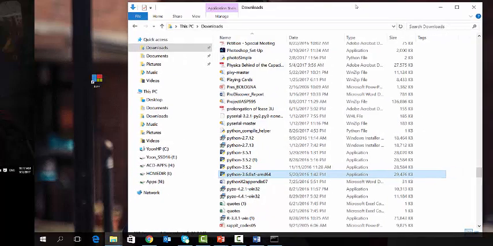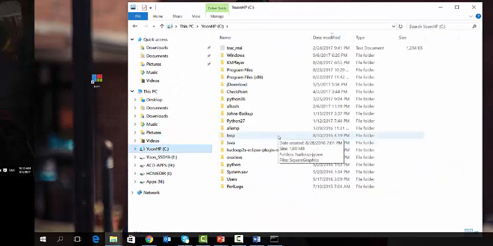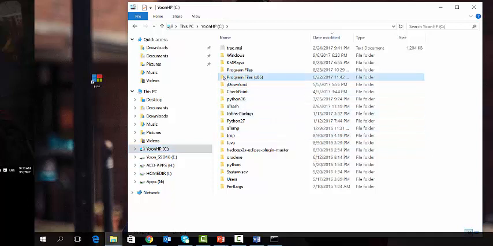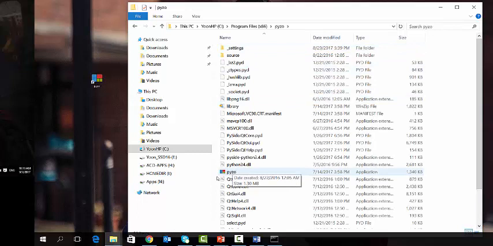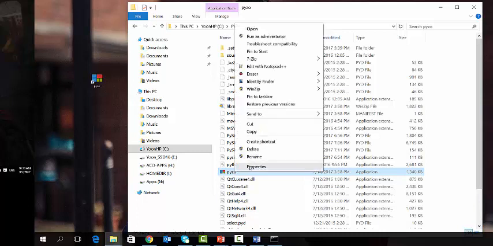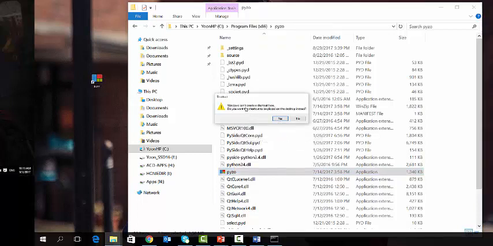Pyzo is installed in the system file folder, there is a Pyzo. If you click Pyzo, then there is an application program, right? If you want to make a shortcut icon on your desktop, then right click on it, and then there's a create shortcut. Okay, so that is created. So double click this.